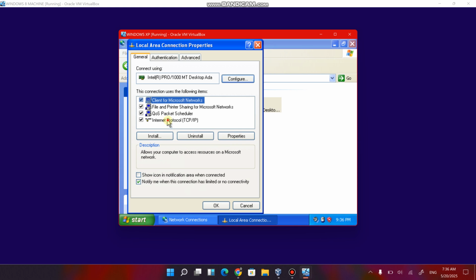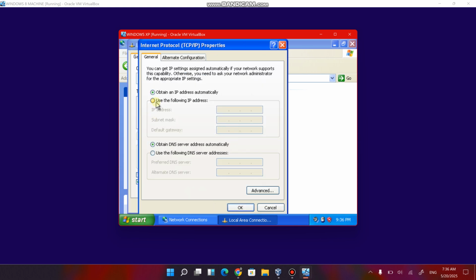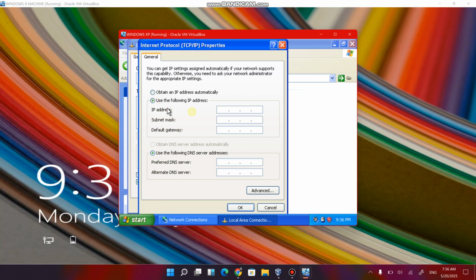Okay, yes, it should display Internet Protocol. We can click on Properties, then we'll click on use the following IP address.